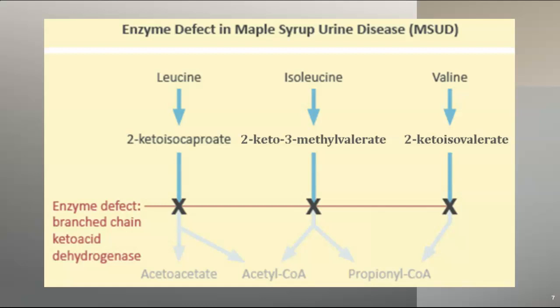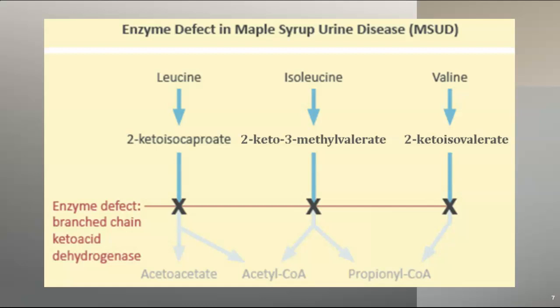When those genes are defective, the BCKDC enzymes aren't produced or don't work properly. This enzyme is responsible for metabolism or breaking down branched-chain amino acids like leucine, isoleucine, and valine. These gene mutations are inherited on the chromosomes you received from your parents. Having MSUD means that you inherited one flawed gene for BCKDC from each parent.